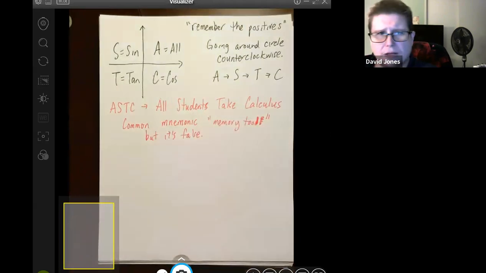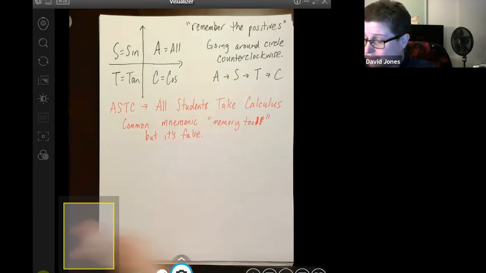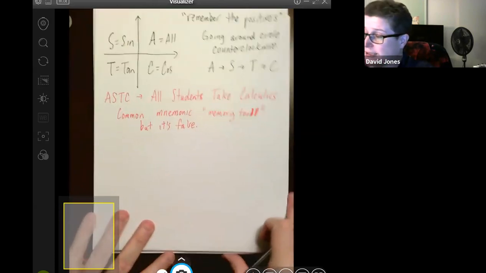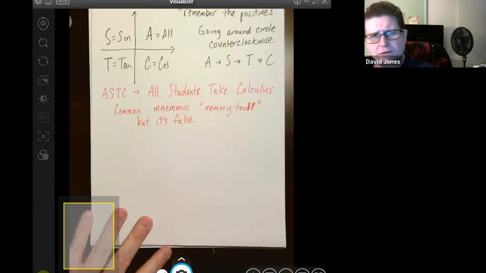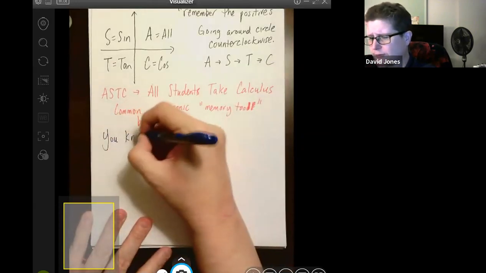You know, I know my brother didn't take calculus. All I need is one counterexample. My brother didn't take calculus. He's a plumber. He's a journeyman plumber. He makes more money than I do. Didn't even have to go to school that much for it. The trades are very good business. You know what is true though?